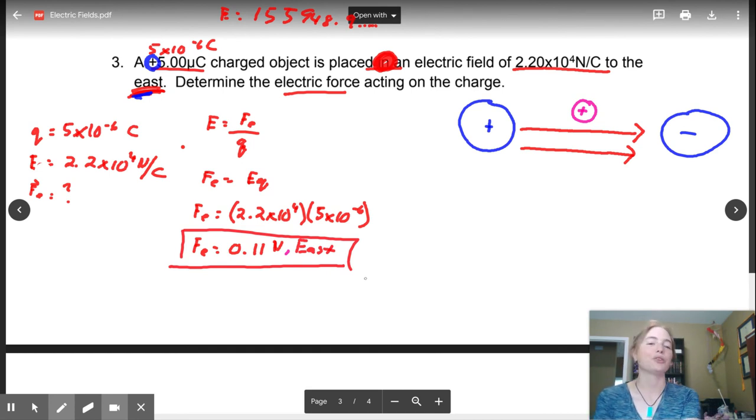Okay, so you guys can see that the toughest part here is not the equation. The equation is the easy part of this question. The tricky part is getting that theory to dance with your equation. Okay? All right.